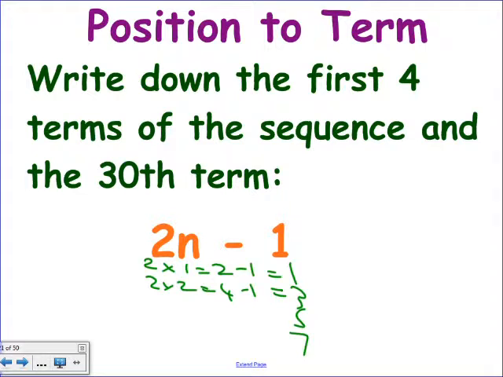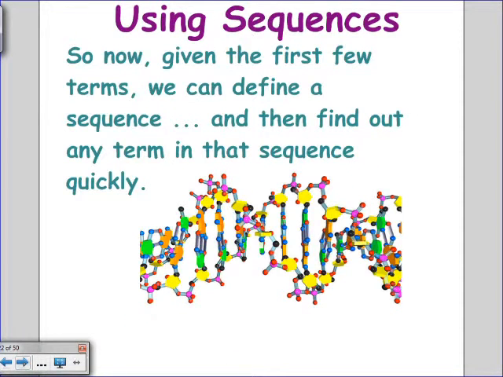So what would be my 30th term if I just leapt to 30? Yeah, so 2 times 30 gives me 60, minus a 1. My 30th term, straight to it, I know the number 59 is there waiting for me. Yeah, really important thing with sequences. Good. So now we can work out from just the first couple of terms in a sequence what is at any points within a sequence.